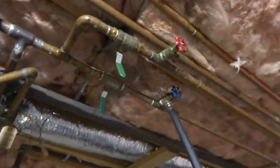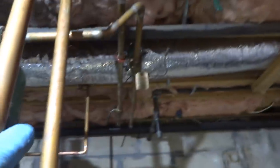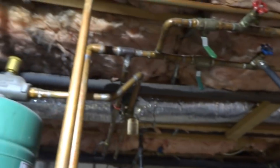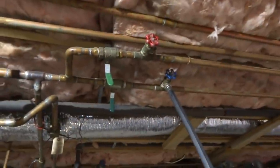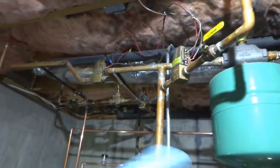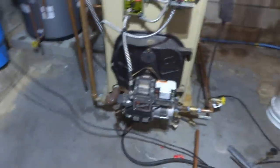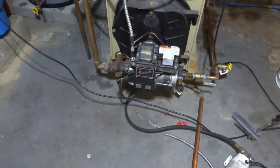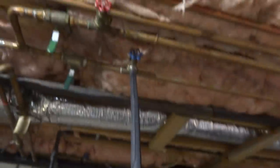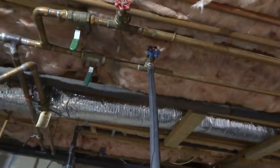I'm doing the next one. And then I got one more over there. So there's one, two, three zones plus a split loop. So there's four purge valves. I got one more to do down the end down there. I don't hear any air in it because I had all these off when I was doing the work. So the heat loops didn't get drained. I'll just give it a good flush. Make sure that there's no issues. Don't want to get a call back, you know?